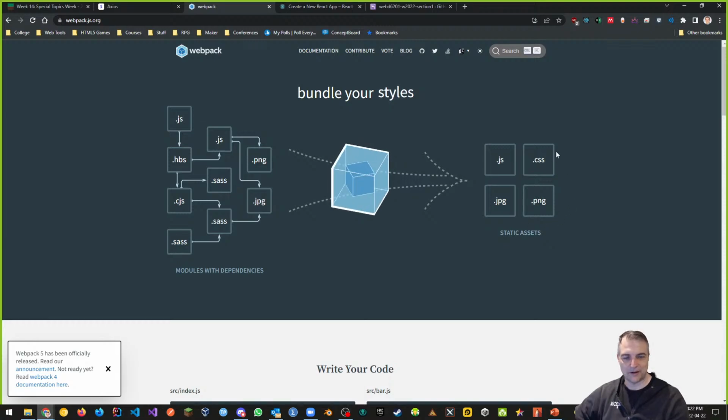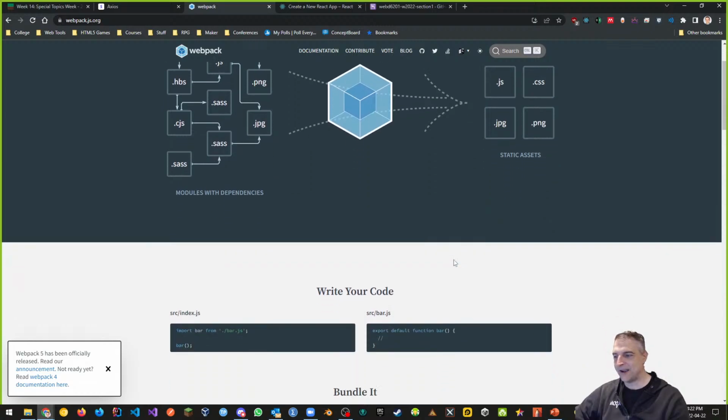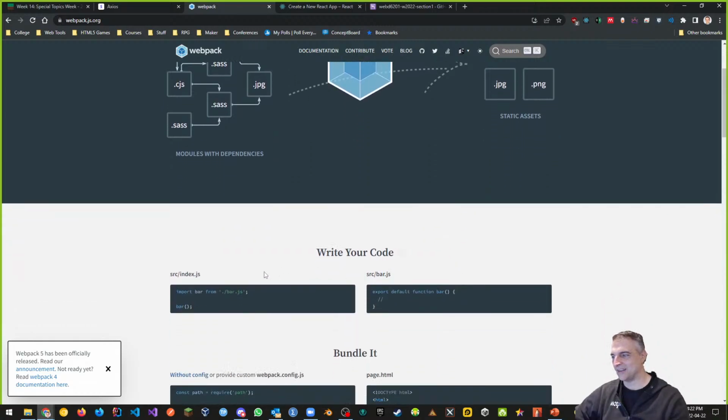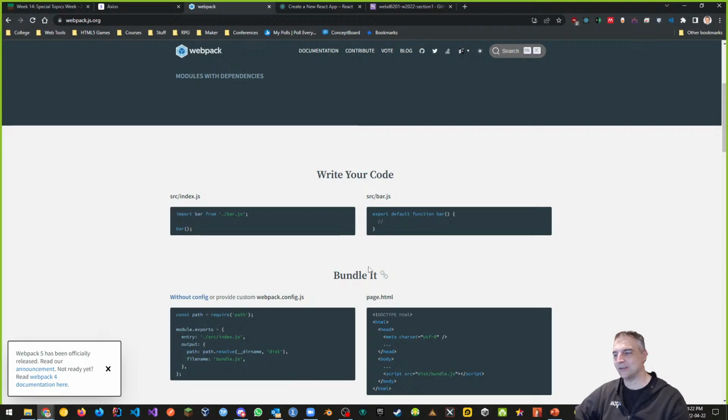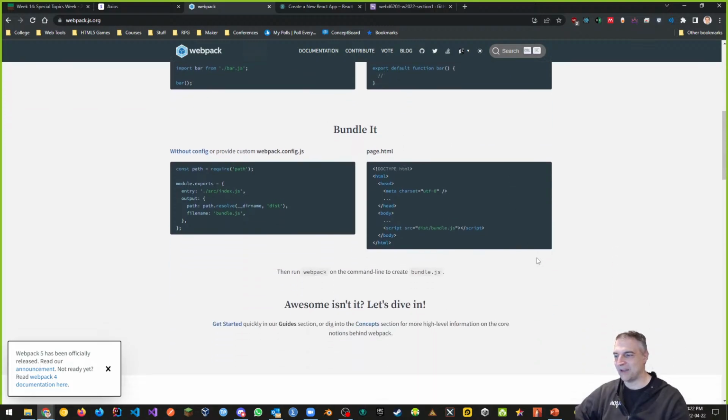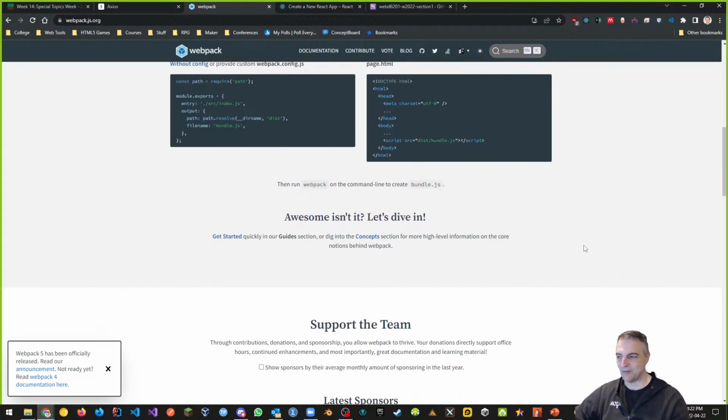So in development is on this side, and in production is on this side. So production assets, production ready. However, I have to mention that although it says, hey, look how easy it is to do it, when we bundle, it's a bundler, right? When we bundle things together, by no means is it easy. Okay, it can be very complex.